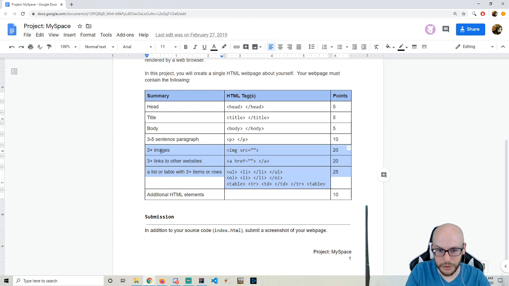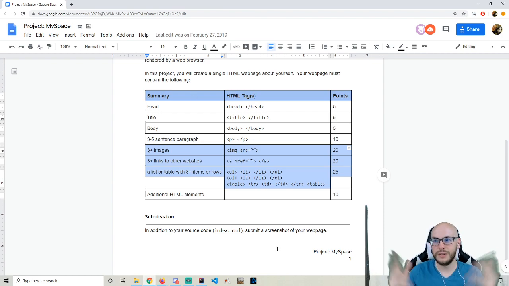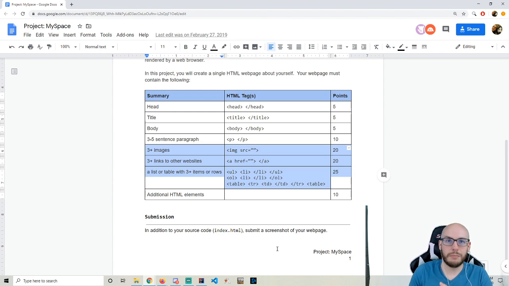And something I kind of want you to recognize is these things are not exclusive. That is, you can make a table that includes images and links to websites. And it could be something about you. Here we had topics. Maybe your topic is TV shows that you like, or pizza toppings that you think belong on a pizza. Be careful, that one's controversial. Maybe it's games that you like to play.